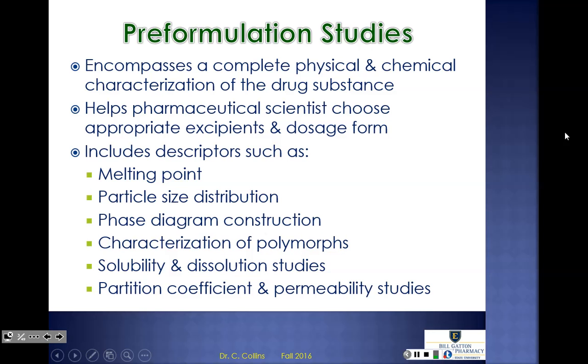We will have a section on micromeritics, which is the study of small particles, so we'll go into detail about that at a later time. But all of these things are examined, and sometimes it's a balancing act, like, okay, this crystalline form works best, but if it's this particle size, that works best in this, so there might be a compromise somewhere. So you can't have the best of everything, because those may not be compatible with one another. You may not be able to do them all at once. Solubility studies, dissolution studies, etc.